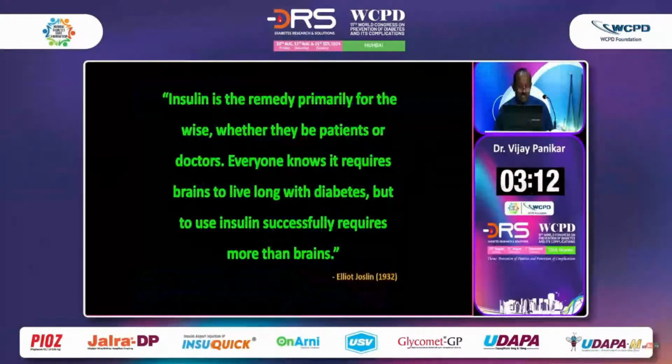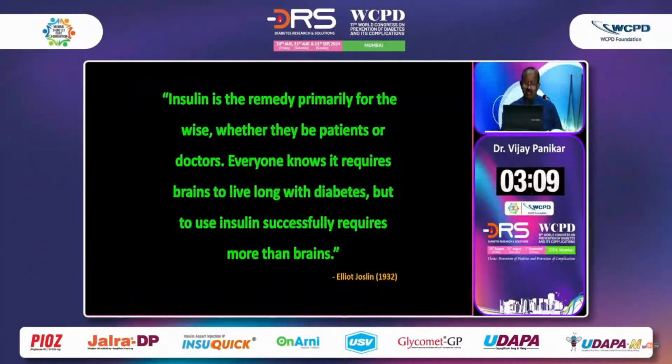So insulin is the remedy primarily for the wise, whether they be patients or doctors. Everyone knows that it requires brains to live long with diabetes. There's a saying, a diabetic who knows the most lives the longest. But to use insulin successfully requires more than brains. Your brain will tell you something, but listen to your heart also. That is where the combination of your brain and heart will give the best outcomes for your patient.